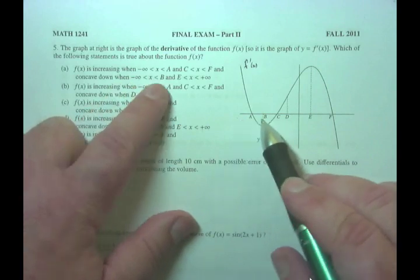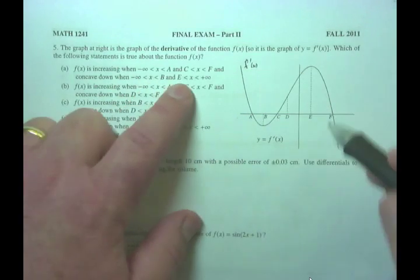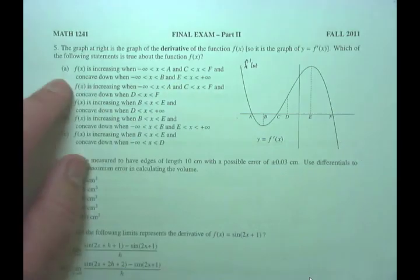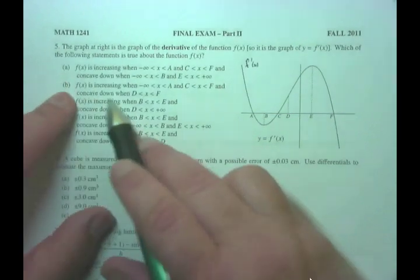So from negative infinity up to b, it is concave, which one? Concave down, well that's negative, so that's correct. And from e to infinity, it's supposed to be concave down. Is it concave down there? Well, it looks like A is the answer to me. But with this kind of problem, you better check the rest of them in case there's some kind of argument here. So I'm believing A here, but let's try B.